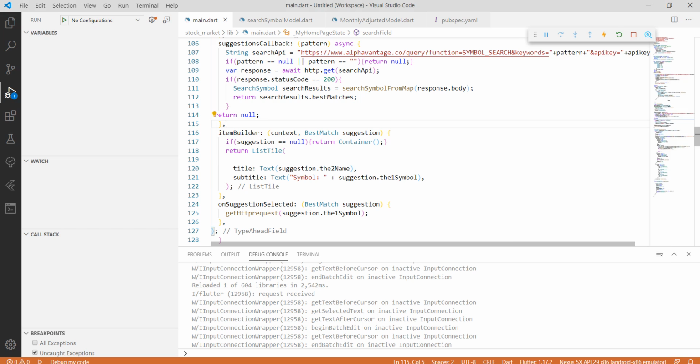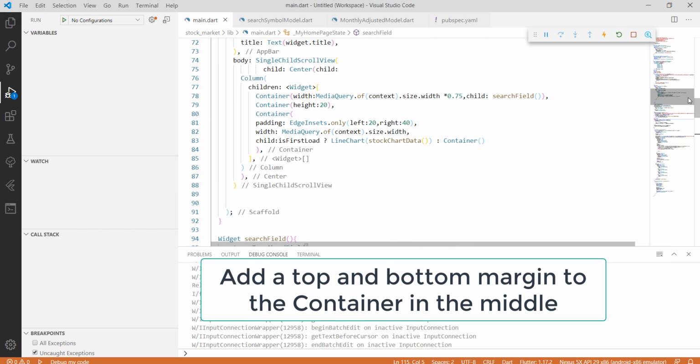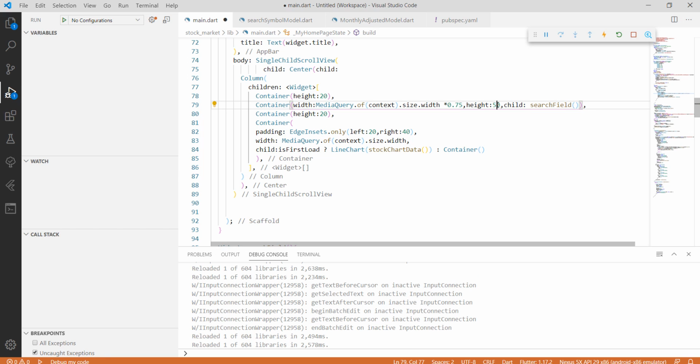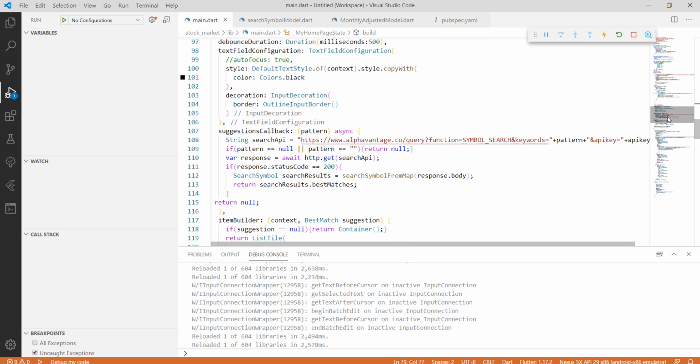We can also add another height above. Okay, let's also set the height of this container. Maybe let's say about 50 or something. And also we'll reduce font size.